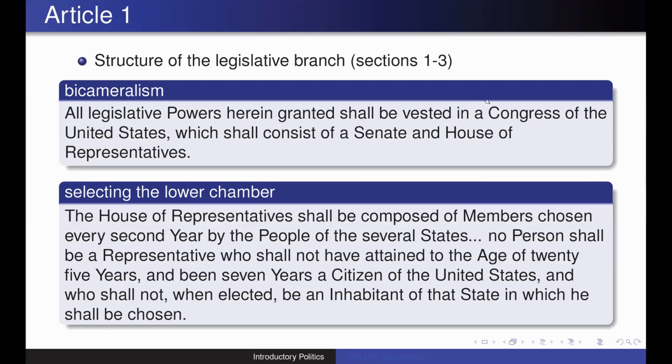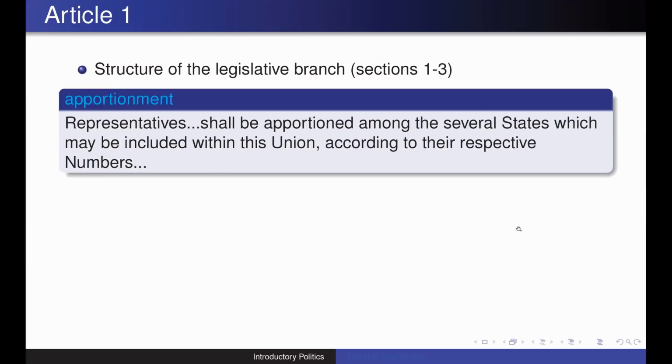When it comes to the next component of how these representatives are elected, there is a very big concept here, which we will get to later in this course, which has to do with apportionment. So when it comes to apportionment, what Article 1 is going to say is that there is a specific kind of process to determine how many representatives each state gets. That's essentially the definition of apportionment, determining how many members in the House of Representatives each state is going to get.